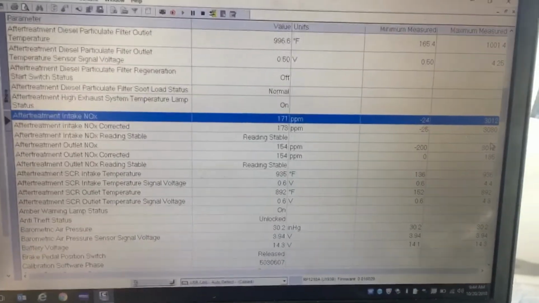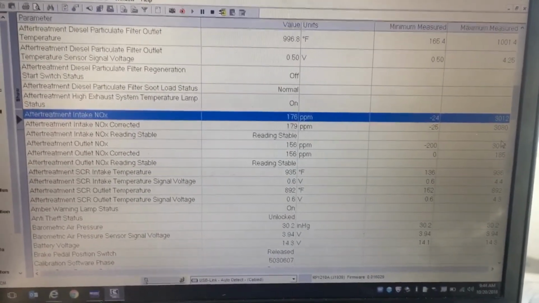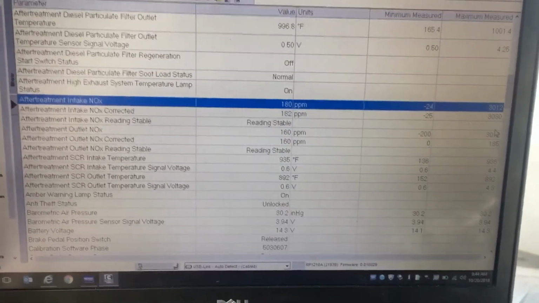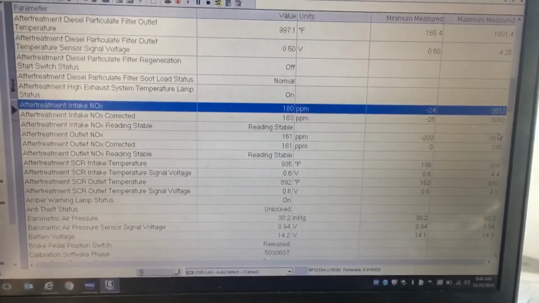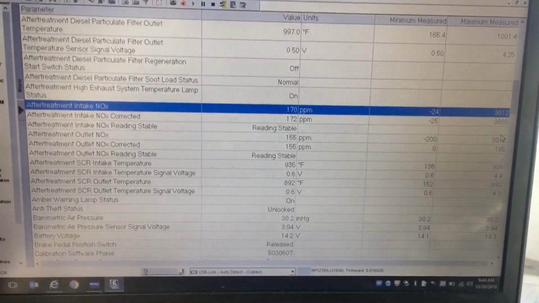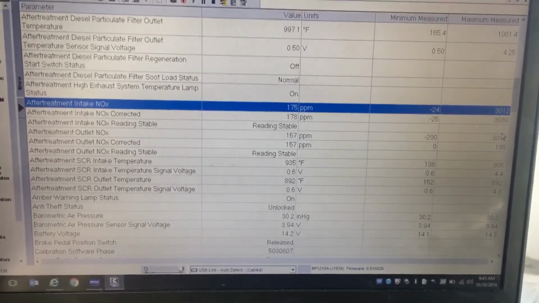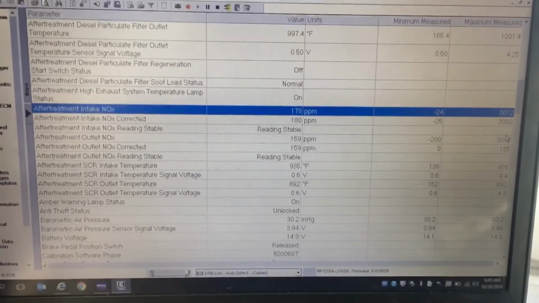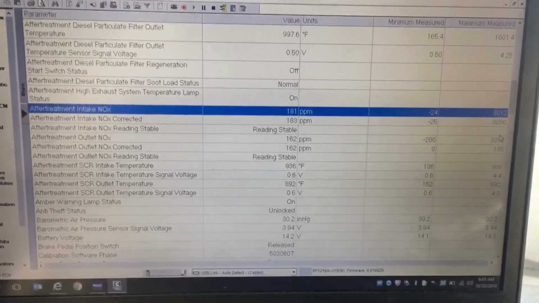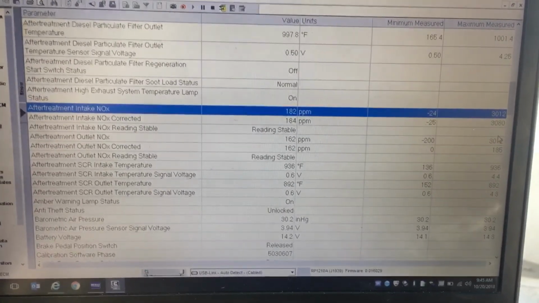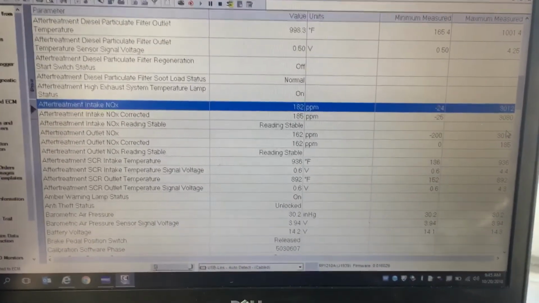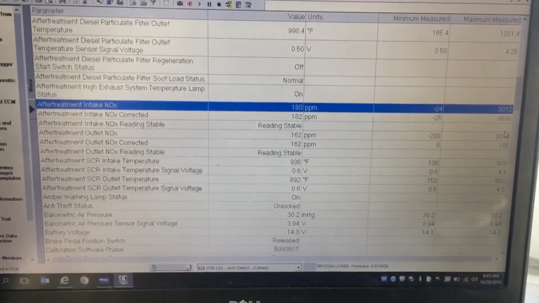So I'm going to wait till this regen finishes, and I'm going to keep on monitoring this inlet and outlet NOx, see if anything changes towards the end of the regen. But as of right now, I'm leaning towards the SCR catalyst itself, which has been a common failing component in this generation of trucks that I've seen. So this has determined that the problem for our SCR conversion efficiency code is the SCR itself.